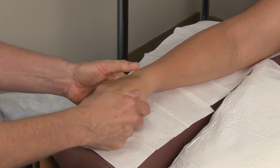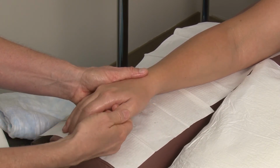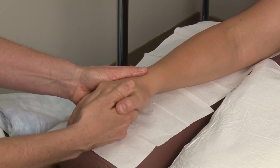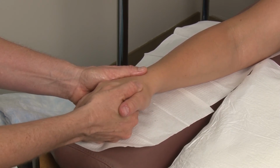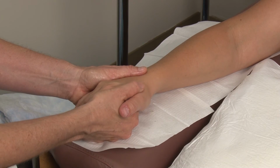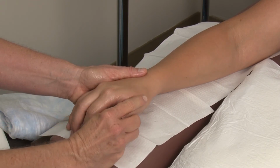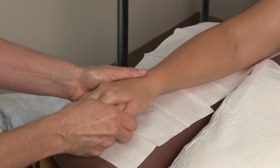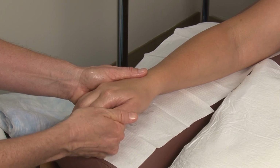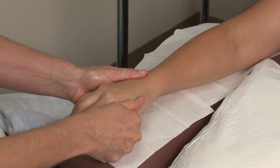So we've gone over the top of the hand. You're going to do each finger, and you're going to give each finger and each joint of each finger some extra attention. Maybe you're going to go in here and hit this little acupressure point, large intestine 4, which can be a great pain reliever. It can also calm. And then each digit gets their own special time. The hand massage usually doesn't last quite as long as the foot massage because we just don't have as much real estate.